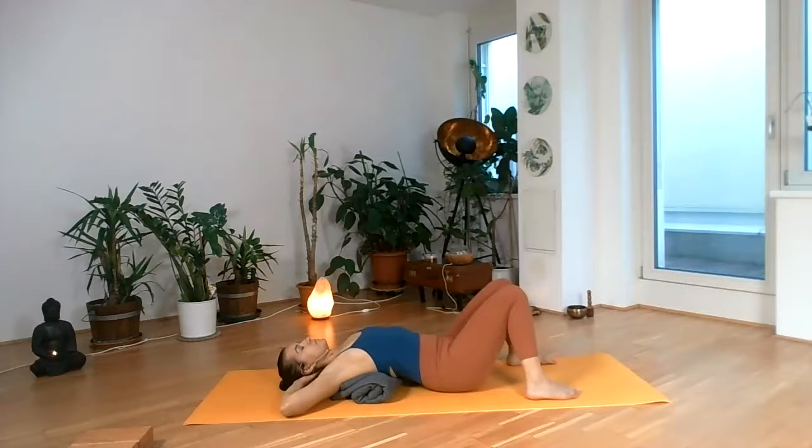Slow down your breath. Slow down your exhalations. Notice the pause between the breaths.